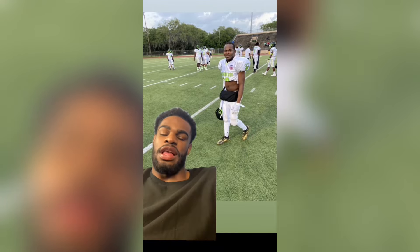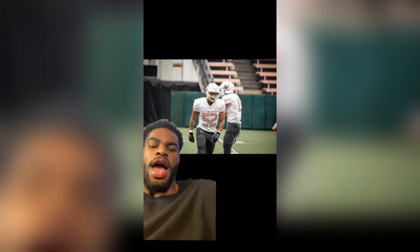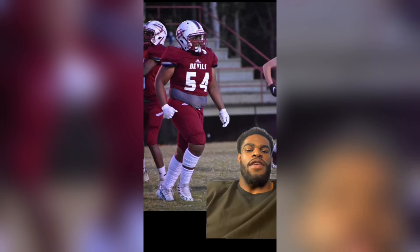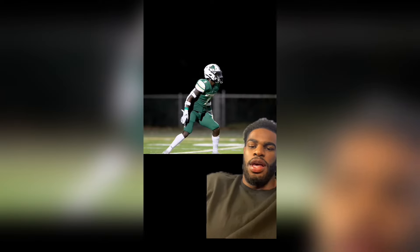Let's get to it. Hand warmer in the front, baggy pants — skip. I can't even see the cleats or socks or nothing. That space between the thigh pad and the knee pad is entirely too baggy — another skip. But this elite sock scrunch right here, that's drip. Y'all say I don't show leather line.